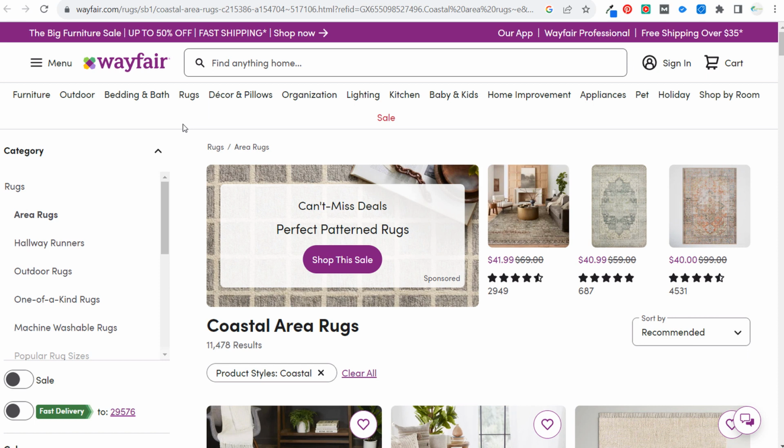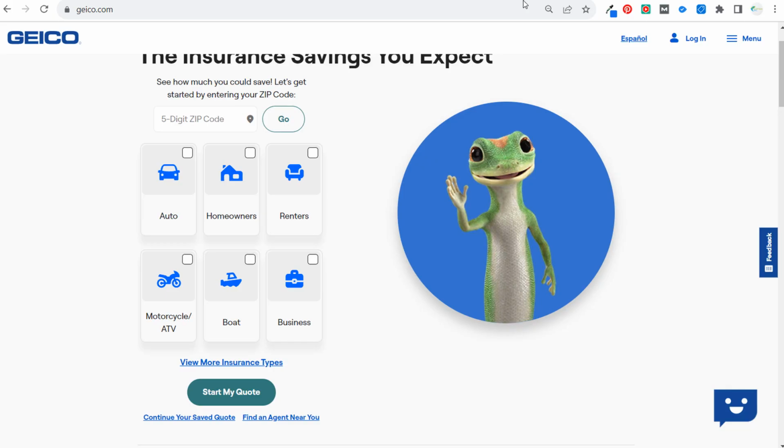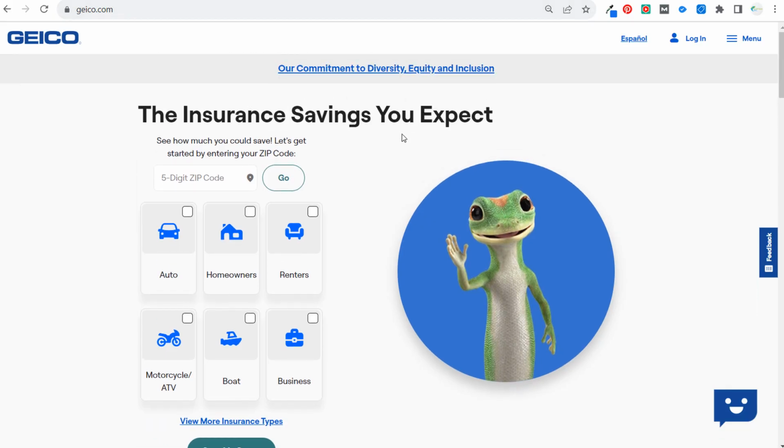So basic number 4, creating landing pages for your campaign, making sure your landing pages line up with the actual keywords that you're targeting. As you can see here for Wayfair, they have a perfect example of this, and for Geico, they are targeting insurance keywords. So if somebody's looking for auto insurance, they come right to this landing page, and they probably have different landing pages for some of the different services they have as well. They may have one for auto insurance, and then maybe they have motorcycle, boat, and other relevant insurance options for somebody who may be looking for auto insurance. So creating landing pages is basic number 4, making sure you test landing pages and create landing pages that actually solve the problems your customers are searching for.